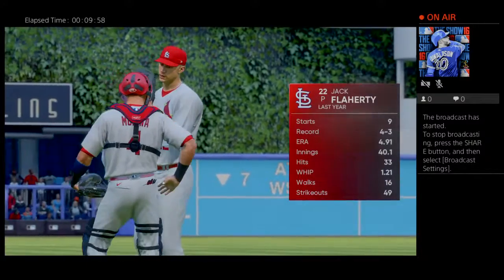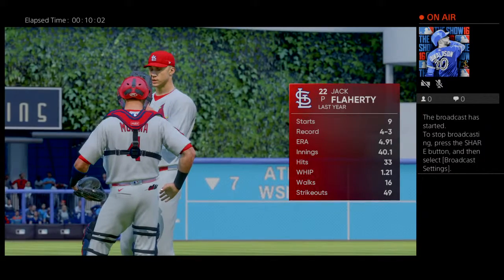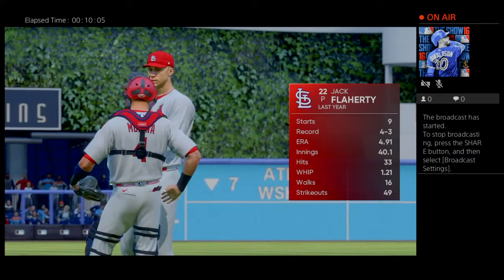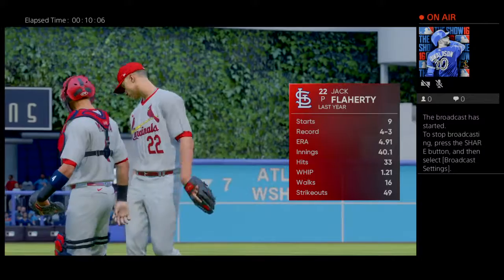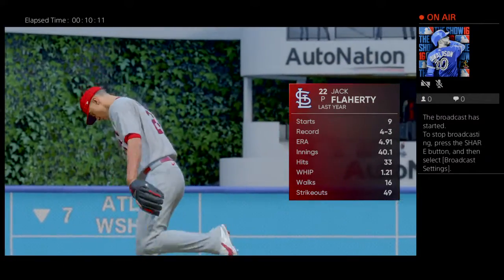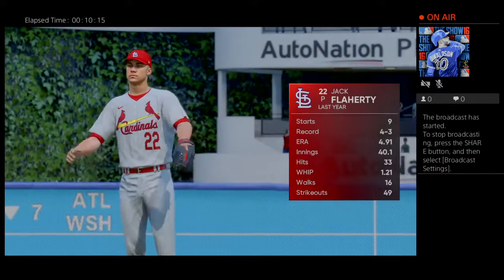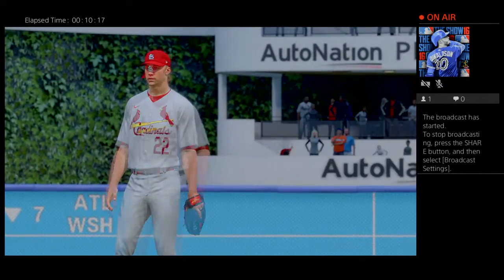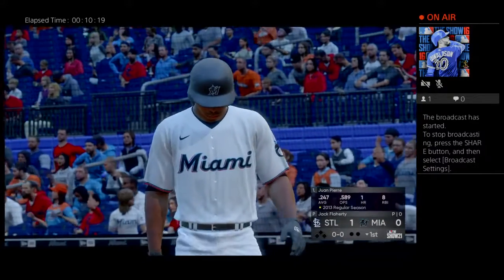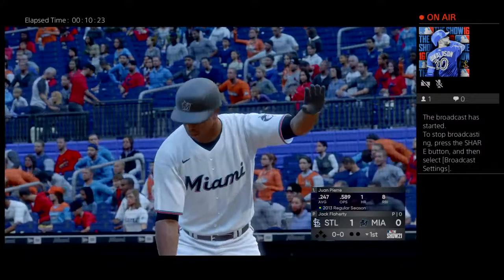Jack Flaherty will be toeing the rubber for the Cardinals. Dan, any thoughts? Big arm here, Jack Flaherty. Call him Jack Flash. This guy throws in the upper 90s, 97 to 100 miles an hour. Great life up in the zone. Good hard breaking ball. He has tremendous mound presence. Gets the ball, throws it in a hurry. There isn't anything really finesse about this guy. One of the top power pitchers in all of baseball.